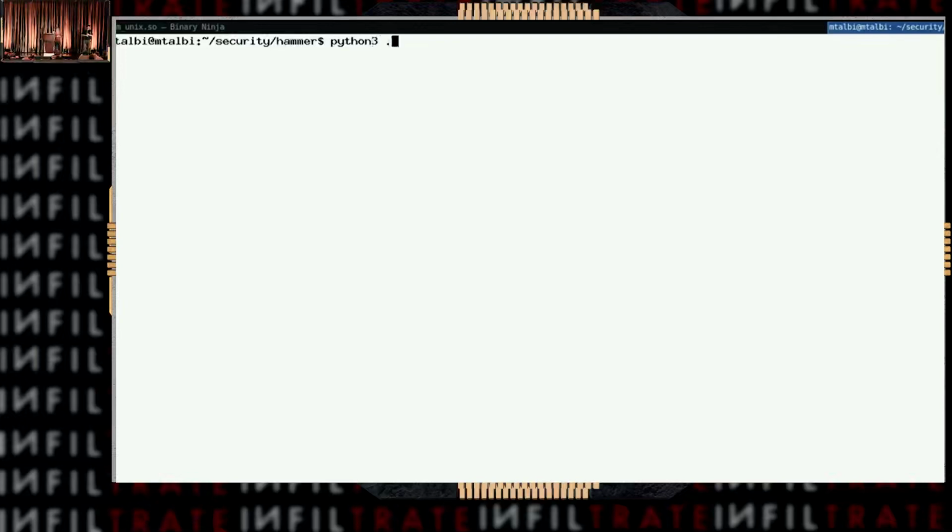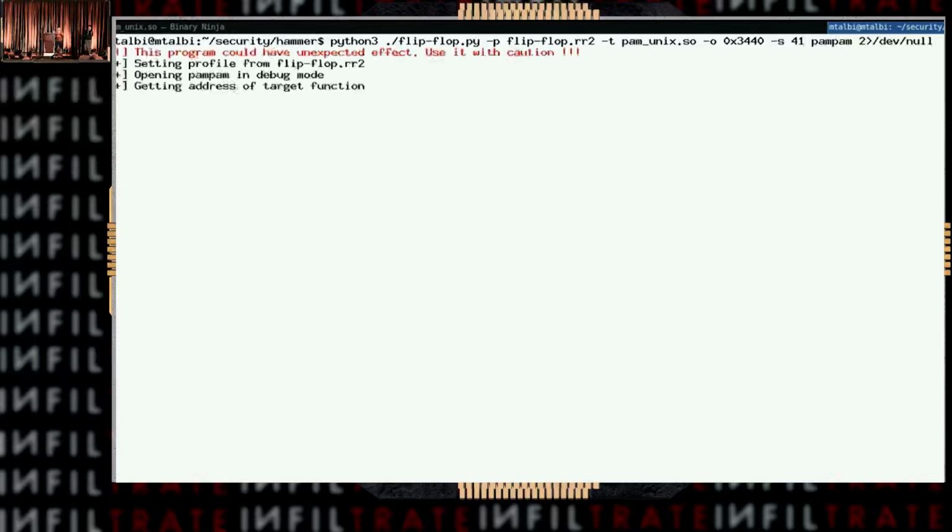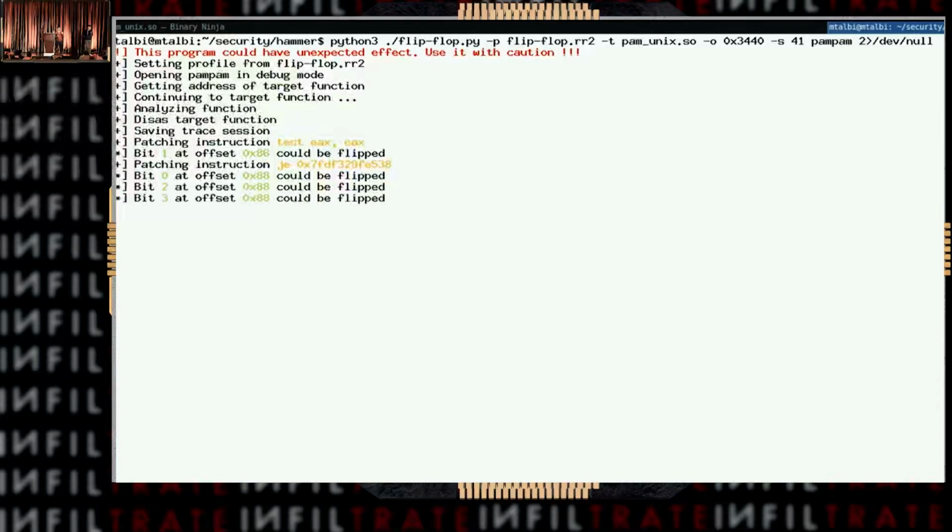So here we run flipflop.py on the trace from radar 2 on pamunix.so, given the offset of the interesting functions on lib pam sm authenticate. We skip one offset that is problematic. We skip the output, and we let radar, the script, flip some bits and try to find.